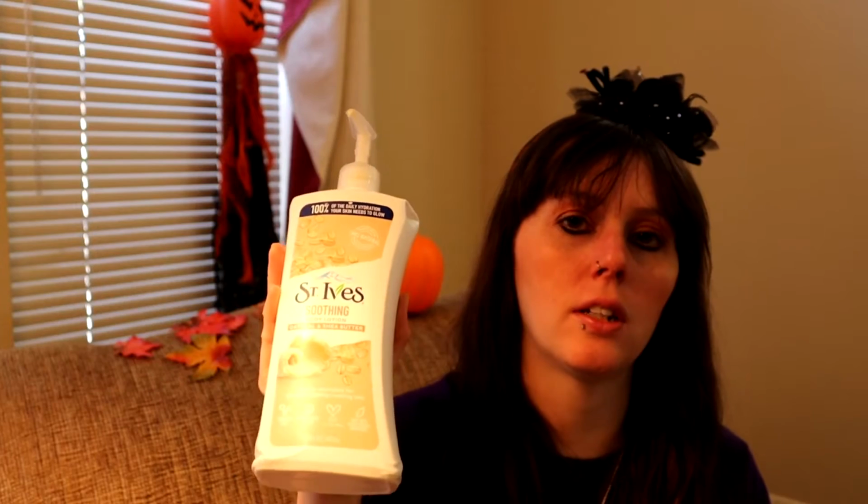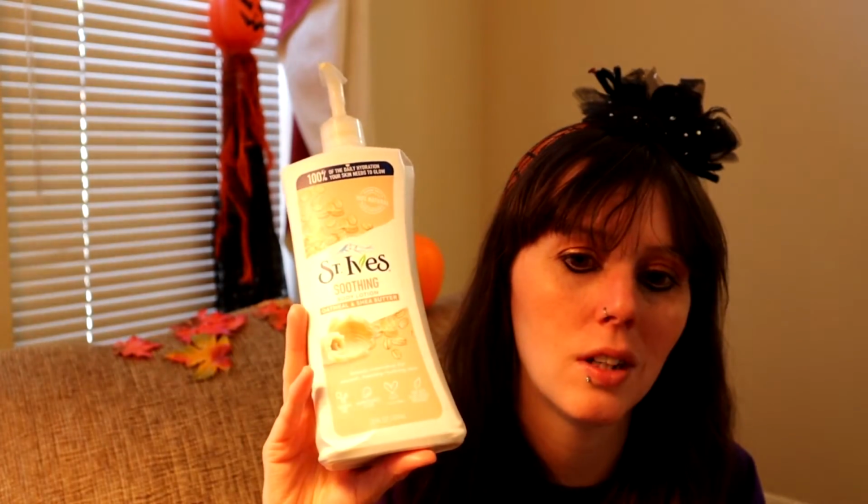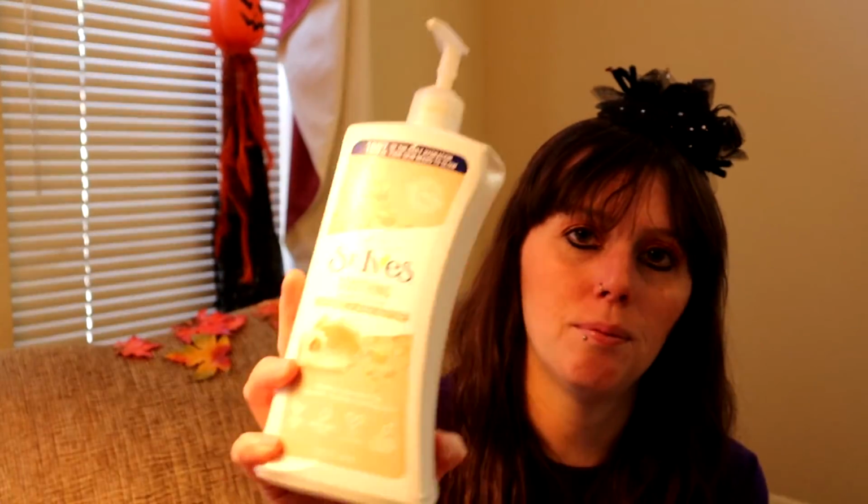Oh, and they do have a body wash. I swear I had one around the house, but I can't find it, so I must have used it all and forgot. That one's really nice. It smells like caramel. I wanted to show it for this video, but I realized I didn't have it. But anyway, this should be pretty easy to find. So, St. Ives.